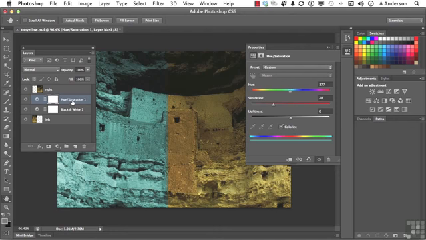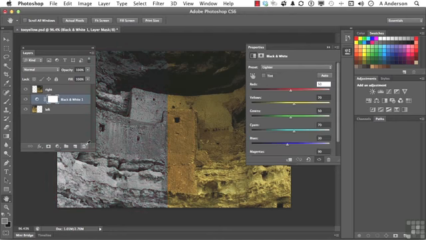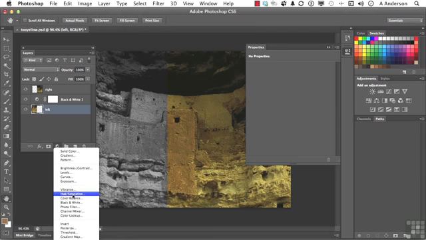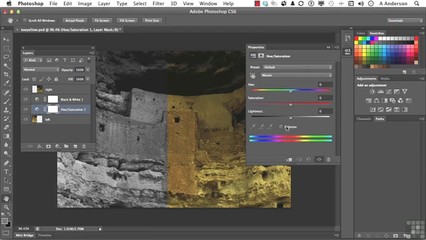Check this out. Let's go ahead and drag Hue and Saturation down to the trash can, and we're kind of starting again. So what we need to do now is we need to choose a color from over here. For example, I've got some sepias down here, and let's go ahead and use one of those. So I click it over here. I've got this one right here clicked, and that changes my color down here. Now do the same thing. Go into our adjustments and go into Hue and Saturation and click Colorize.